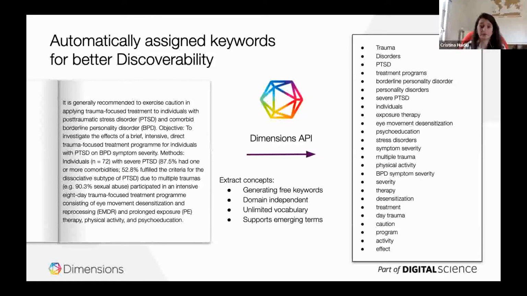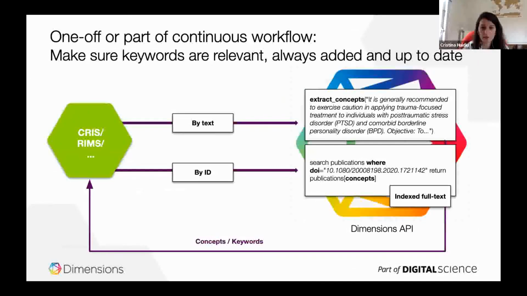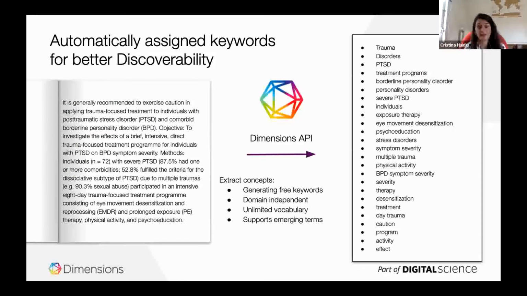When it comes to concepts, we took a slightly different route in how we've put it together. We don't use a preset thesaurus, but we also didn't let our algorithms just run wild and extract words, because what that would do is extract very, very funny concepts. What we did instead is we pre-weighted all of the words in English that exist in Dimensions, and assigned them a score relative to the FOR that they are part of. So we would know that library would be 100% library and information science, but library can also be a little bit computer science, right? Because you can have a library of code.